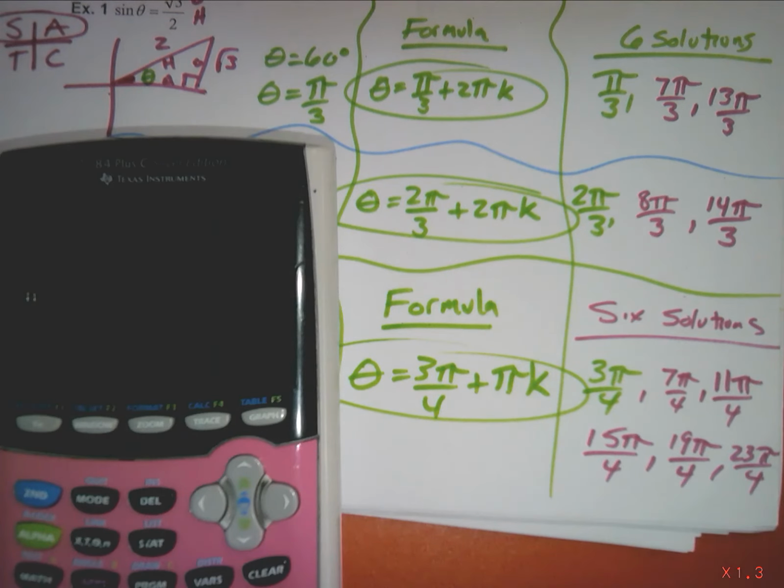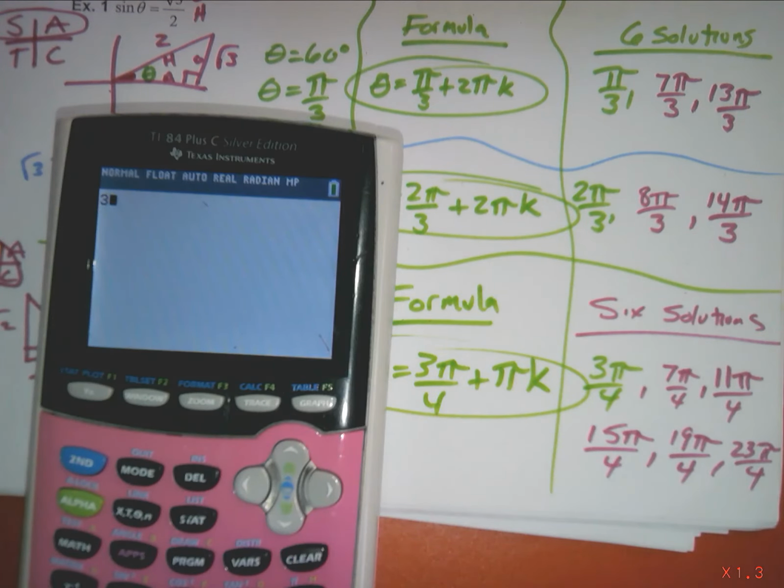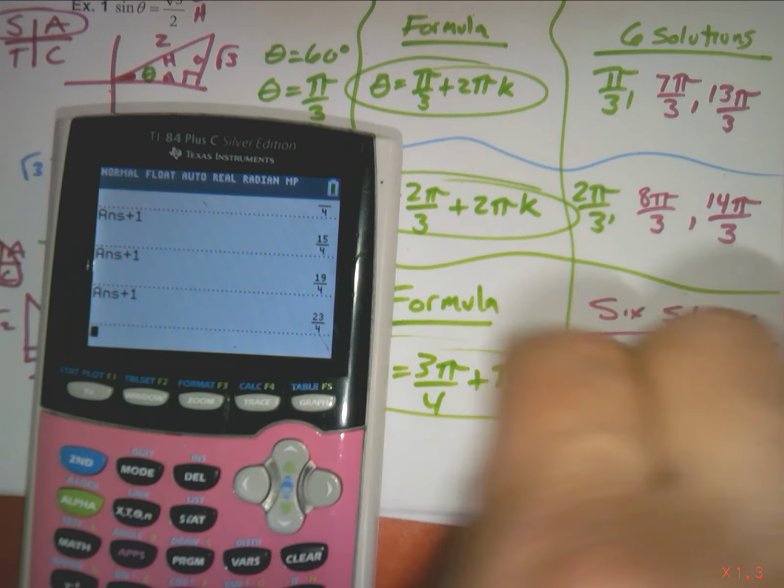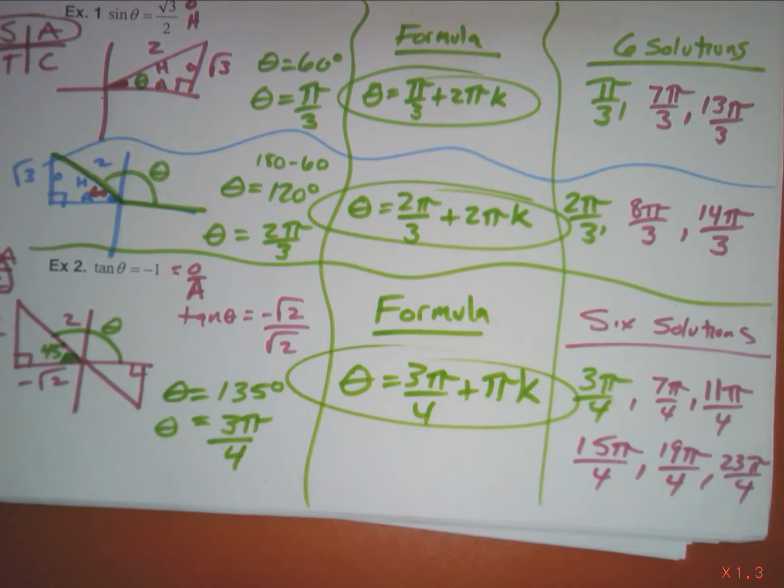Now again, some of you guys are bad at fractions. Well, that's okay. 3 divided by 4. Math frac puts it in a nice pretty form there. And I just keep on adding 1 now. So add 1. Press enter. 7 pi over 4, 11 pi over 4, 15 pi over 4, 19 pi over 4, 23 pi over 4. Boom. When you plug it in, just remove the pi's. You're just worrying about the fractions. So there's my 6 solutions. There's my formula. Any questions, y'all?